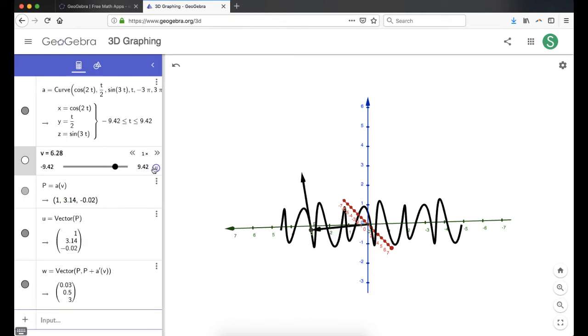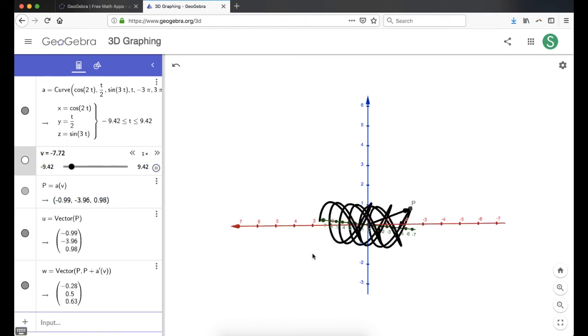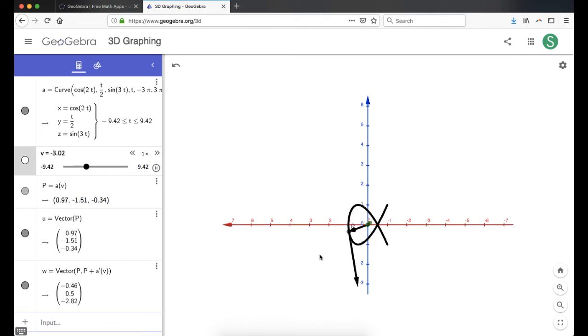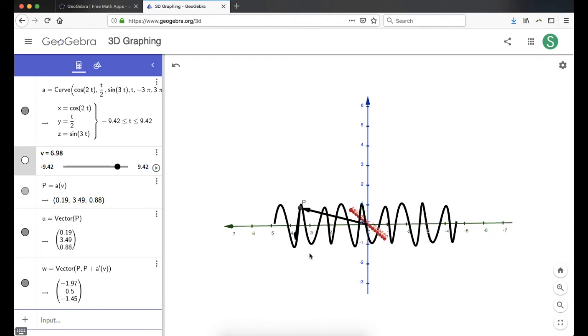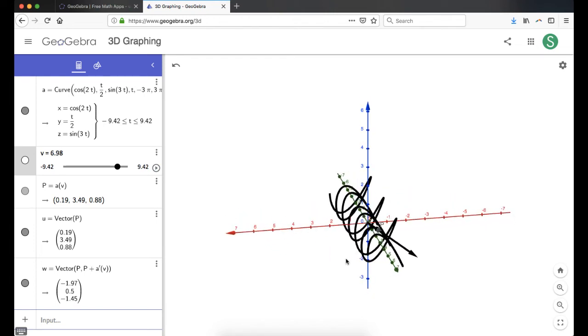And so the last thing that I really want to do here, and this is just about exploring. I want to put on a tangent line to the curve also at the point P. So if you think about it to write the equation of a tangent line, we're going to need, or a line in space, I guess I should say, we need a point. I'm just going to use the point P and I need a direction vector, but the direction vector for the tangent line is just going to be the tangent vector. So what I'm going to do is I'm going to go down here and it actually turns out I can actually just type this.